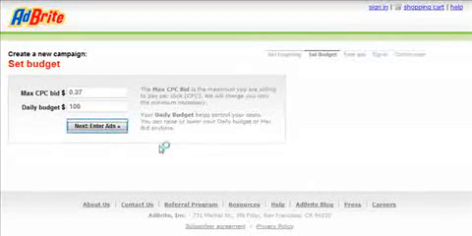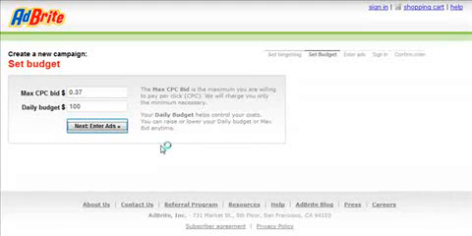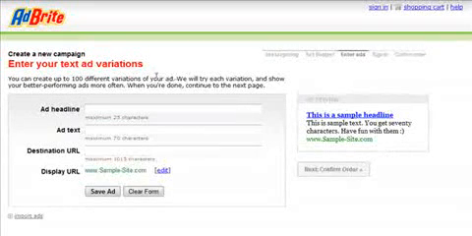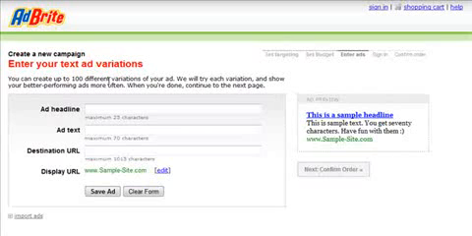So once you set your budget, next is entering your ads. We're going to hit next, and then you just wait a minute. And now it's going to get to your text ad. Remember, we chose the text ad earlier, and I told you there's a significant advantage to doing that. Now let me show you why and how there's a significant advantage, knowing that we're going to promote a product about making money online.